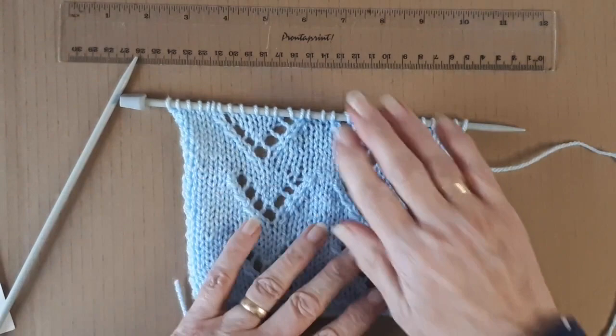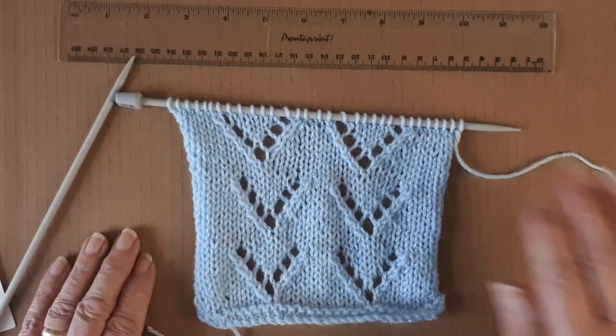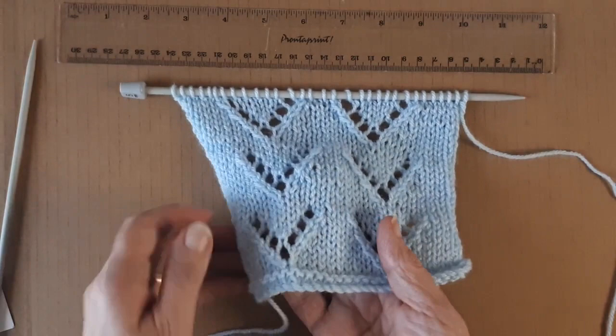Very easy and quick to knit because of the large size needles that we're knitting, and it's not very open, the stitch is still quite close.